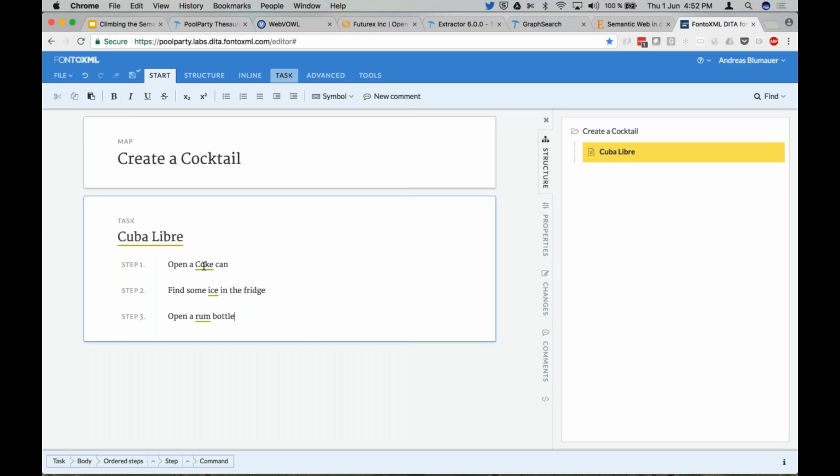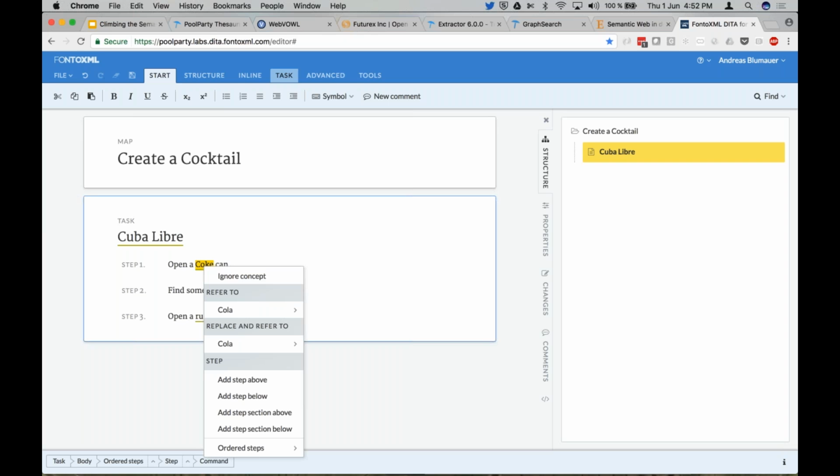So one thing you can do now, just by clicking on this underlined text, you will see, okay, Coke, actually, what is it? You could replace that and refer to the actual name. So Coke in the knowledge model, in that case, is just a synonym for cola. That's, for instance, interesting if you want to use PoolParty to make your language more consistent, which makes sense, for instance, in technical documentation. And then you also see cola or Coke, in that case, has several contexts defined in the knowledge graph. It could be an ingredient, or it could be a beverage.